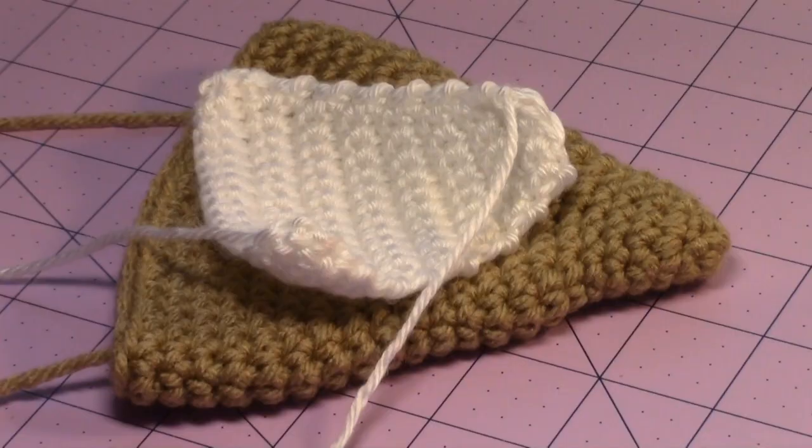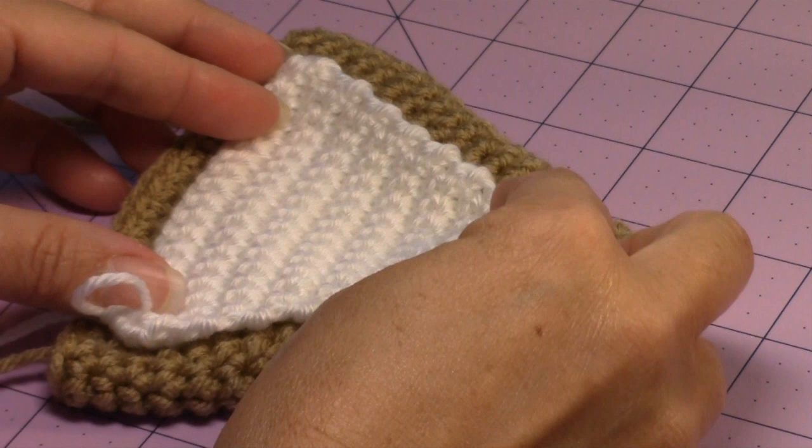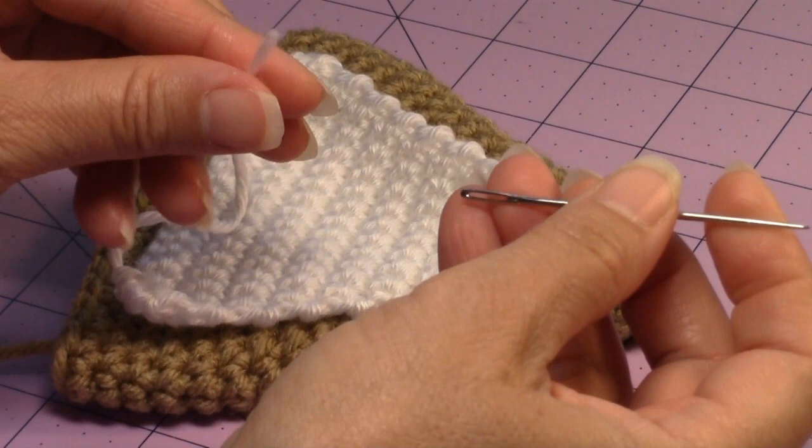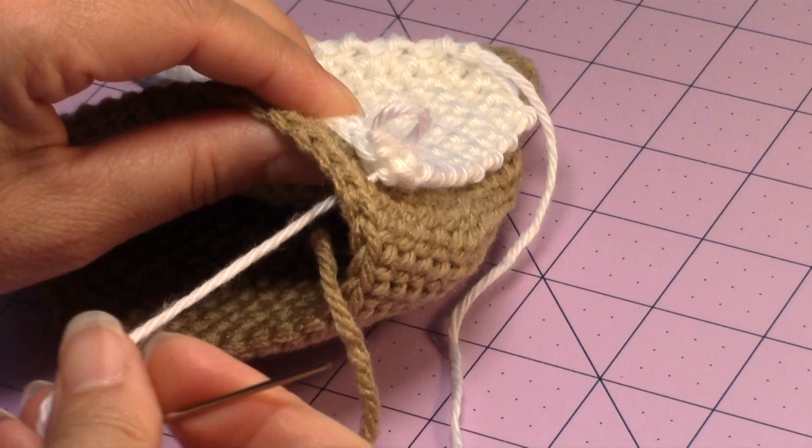So you're going to need 2 of these. Go ahead and make 2 of them. So now you're going to take both the inner and the outer portion of the ear, and you're going to lay the inner portion right on top of the outer portion, and then take your tapestry needle and take the small loose yarn end first and bring that into the wrong side of the ear. Make sure that you only go on the top layer, not the back layer. You don't want your sewing stitches to show through on the back.